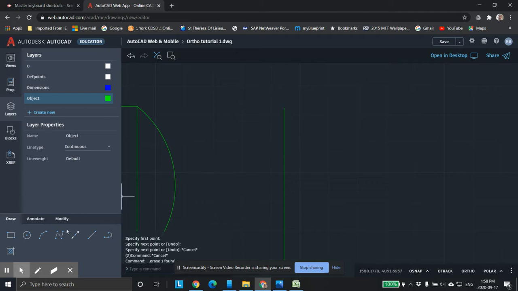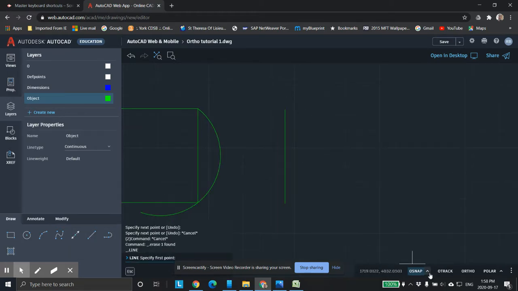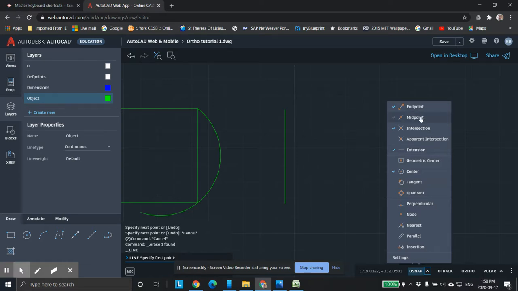So to delete something, you just highlight it, and I'll draw it again one time. I just escape, delete, or highlight and delete it. That's how you do it. If I click O snap back on now, it'll anchor itself to that line. Now, there are various tools within the O snap here. You can get it to snap to a midpoint, an endpoint, an intersection, center of something, a tangent beside something, perpendicular. So there's all sorts of different things here. You can tinker around and play with that and find out what works best for you.